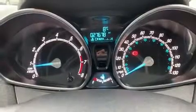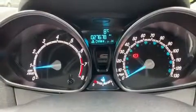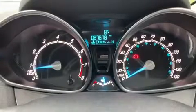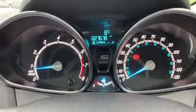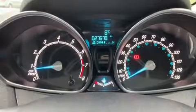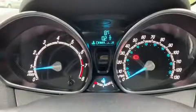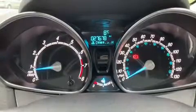Now that we're inside the car we're going to start with the dials. On the left-hand side we have the rev counter and on the right-hand side the speedometer. The fuel gauge appears in the middle at the bottom, and above that you can see the total miles on this car which are 27,678. You can change the information displayed there by pressing a button on the end of the indicator stalk for various fuel economy information.